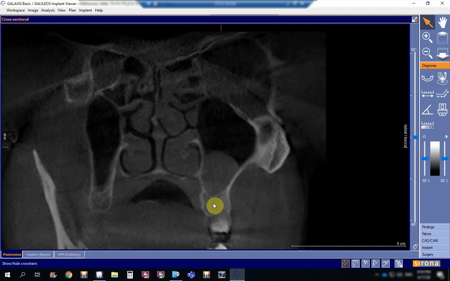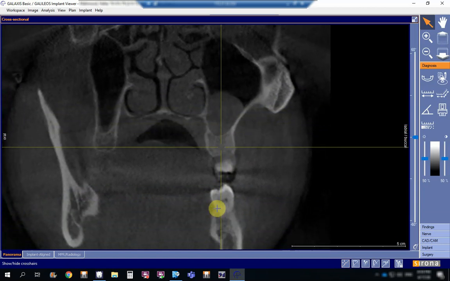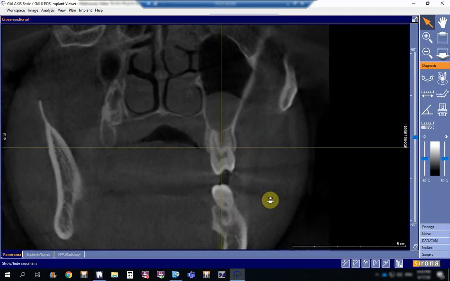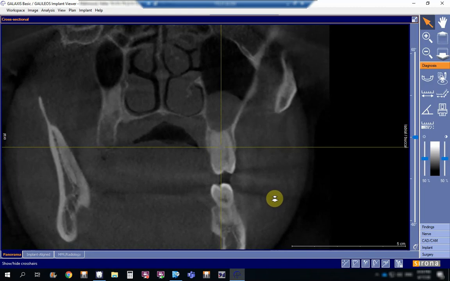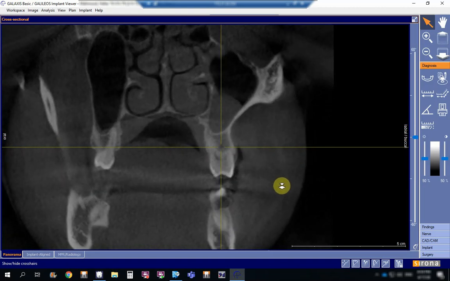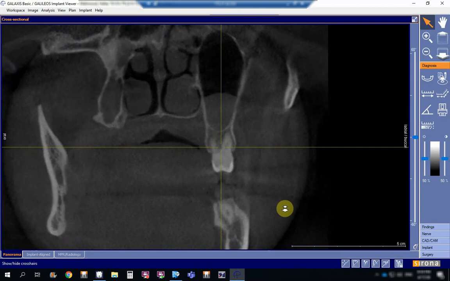And this is, see, the bone which is located. Let me go back again over here. This is the buccal plate of bone, and this is the palatal bone, and this is the air shadow between the palate, and this is the nasal cavity and the concha over here. And you can see this is the upper 6, the left first molar, or I'll go to the first premolar over here.